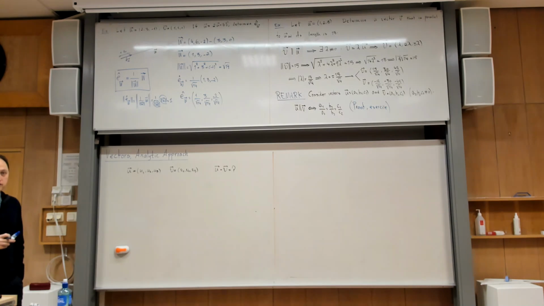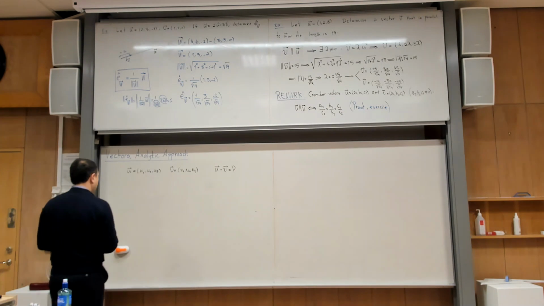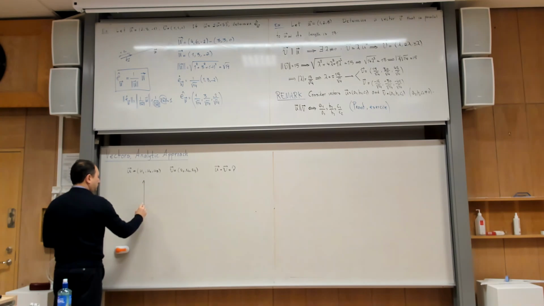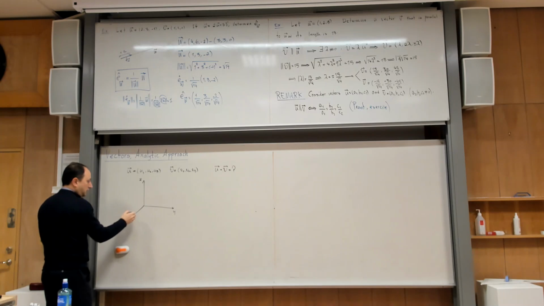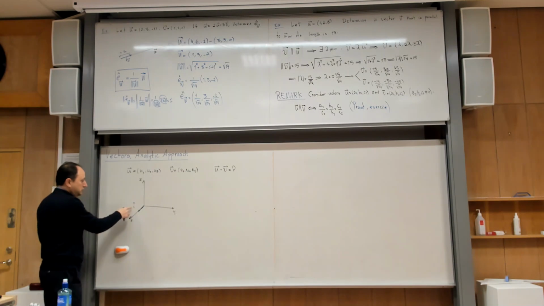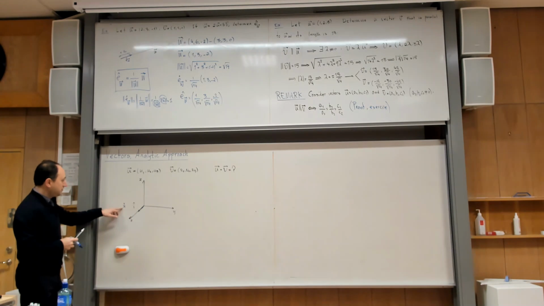To do this, I have to introduce you to three famous unit vectors. So let me just draw this coordinate system. The unit vector on the x-axis pointing in the same direction has a particular notation in physics or in mathematics. This is usually called i hat, hat because this is the unit vector. But in physics I prefer to use x hat, meaning the unit vector of the x-axis. In mathematics people usually use i hat, meaning the same thing.